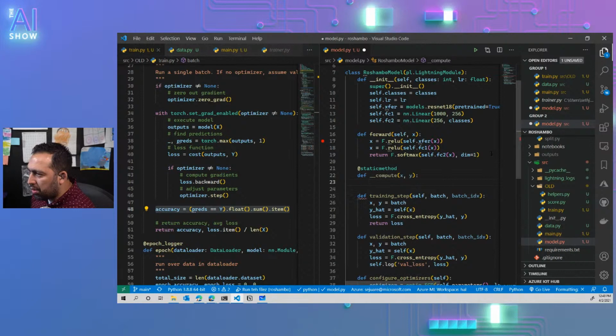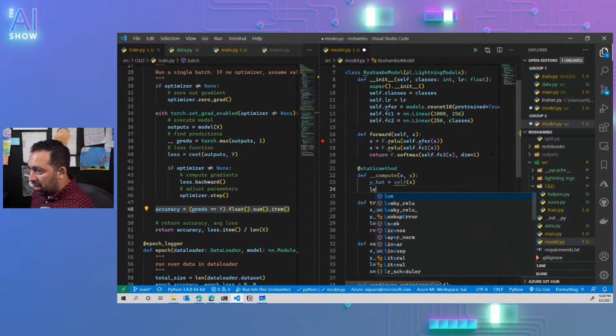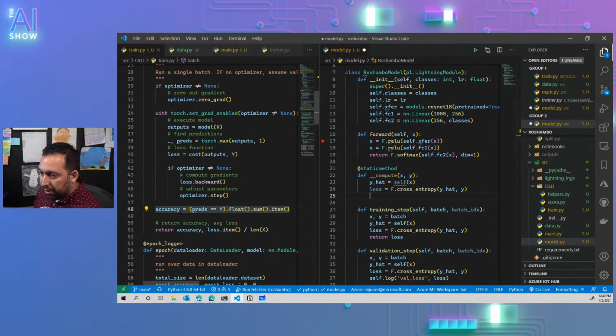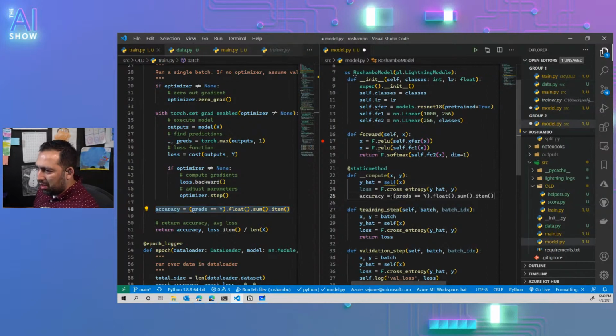So what we want to do is say y hat equals self of X, right? Then the loss equals, basically these two things, right? Nice. Okay. Then let's compute the accuracy here. I feel like there's a better way. This feels weirdly weird to me. Let's do this.